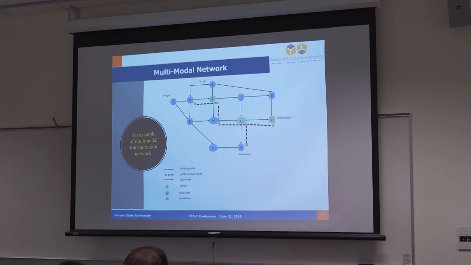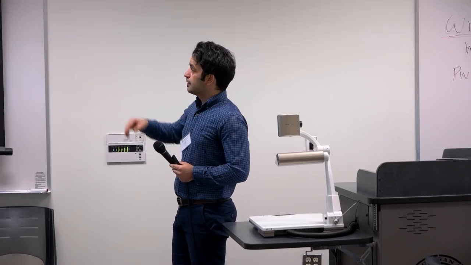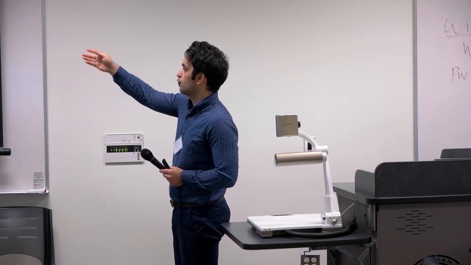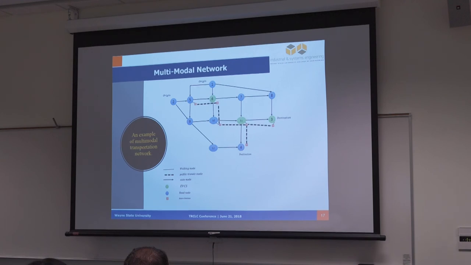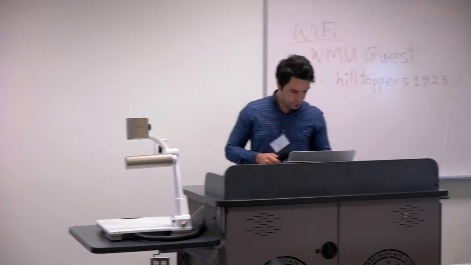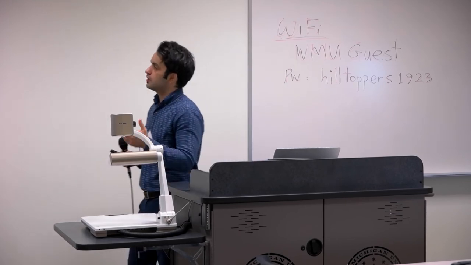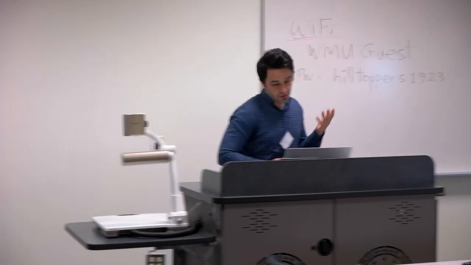Here, as you can see, it's an example of multimodal transportation network. We have some origin and destination, and the green circles are EV charging stations. One can use different modes of transportation, for example road, walking, bus, and transit to get to the final destination. We want to locate the charging station in a way that one can use the charging station then use, for example, bus to go to the final destination.